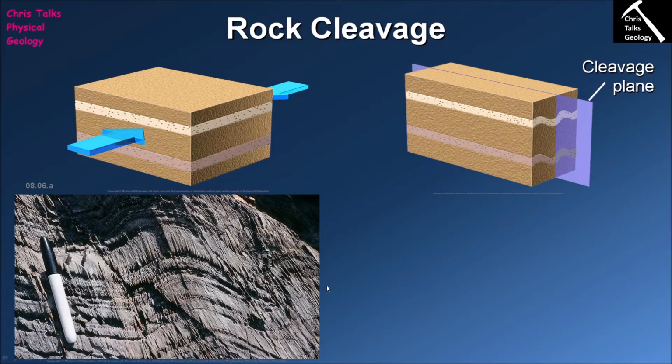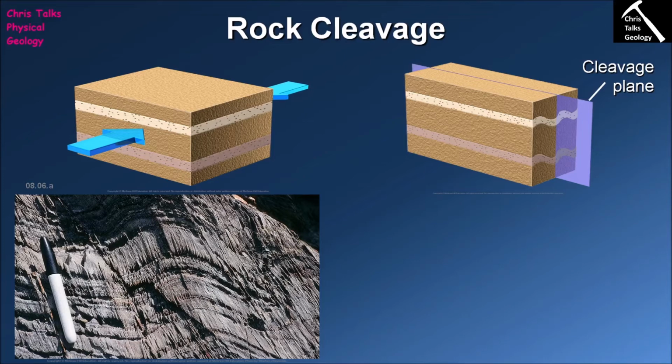So we know where the compressive force is coming from. Now what you'll notice is that this layer, or this sequence of rocks, has a distinct vertical texture to it. This is the cleavage. And this has been produced by minerals being forced to align themselves at 90 degrees to the direction in which the rock is being compressed. So we know in this particular image the rock is being compressed from the left and the right, and this means that the minerals will therefore orientate themselves top to bottom. So a cleavage is just essentially a reflection of the compression of a layer of rock.